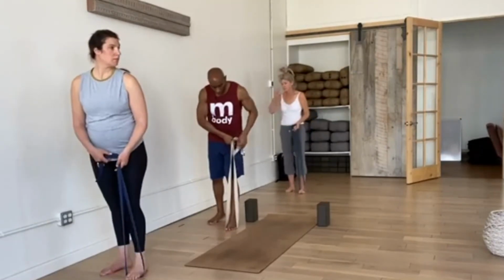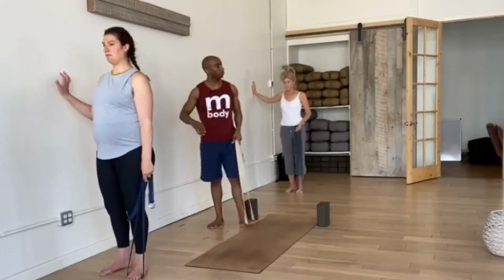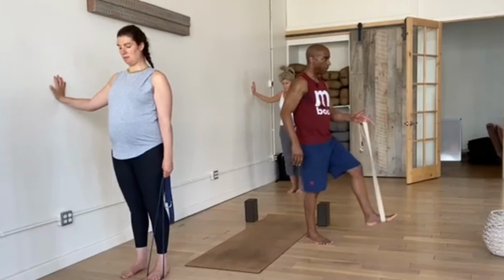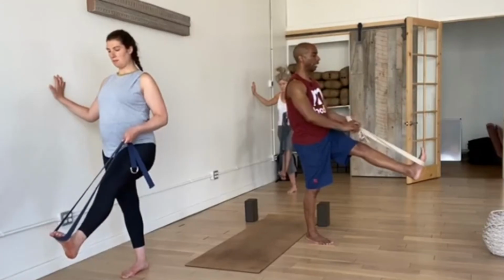Same thing, starting in mountain pose, the straps in place. Use the wall as needed. Mountain pose, start shifting weight into your right foot. Feel core connected there. Marionette puppet will lift the left foot, bending the knee. Extend the leg forward, kicking through the heel, straight leg.